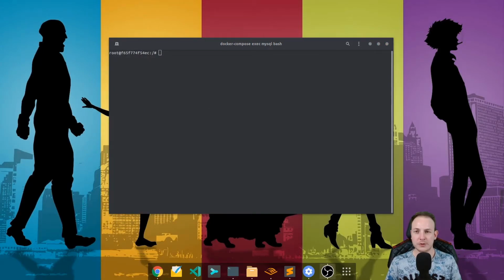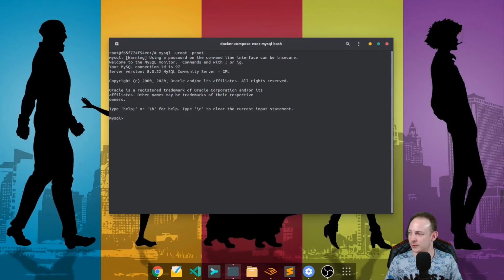Next we're going to look at the import. To do so, we're going to import the just exported SQL dump into a new database. For this we need a new database that we're going to create just now. So we type in mysql -u root -p root. Again, username is root and password is root for this demo container. We press enter, we are connected.